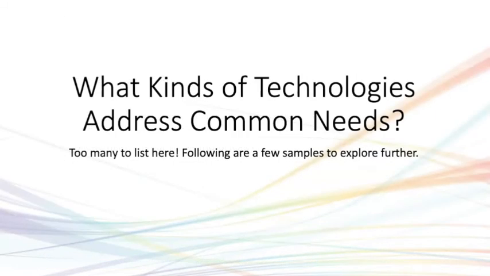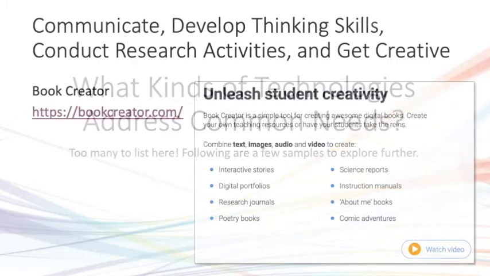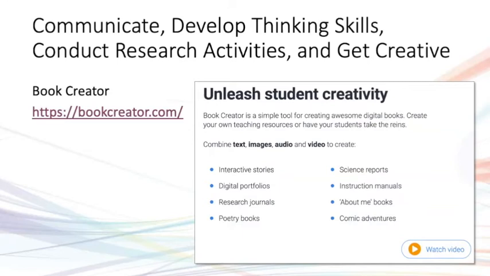So the question is, what kinds of technologies then address common needs? Well, the reality is that there are way too many for me to list here, but following, I will show you a few samples that you might want to explore further. We do want to find technologies that support the needs that have already been identified and framed out. If you're looking for apps that relate to things such as developing learners to communicate, develop thinking skills, conduct research activities, and be creative, Book Creator is a tool that will help with that.